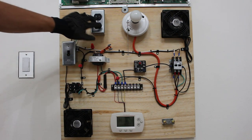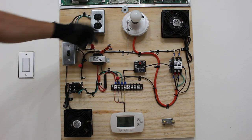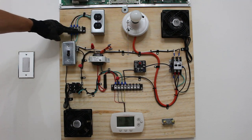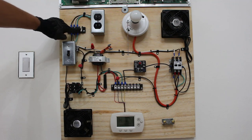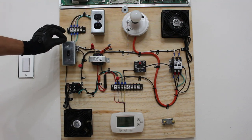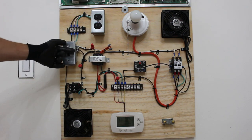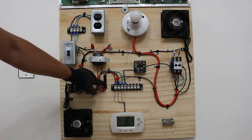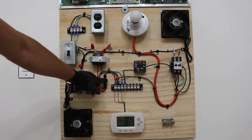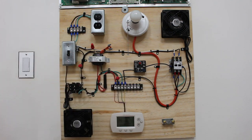Here we have a handy box with a receptacle — this is how I supply power to the unit. Following this line we have another terminal block, our high voltage terminal block. I left it open so we could troubleshoot as if this was a real unit in real life. We also have a flip switch — this is our disconnect. And this piece here is an inline fuse that I added to protect the 24 volt side of this circuit.